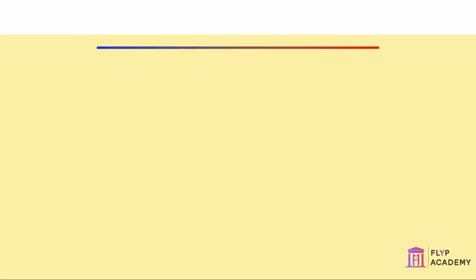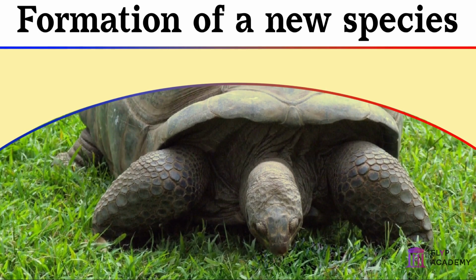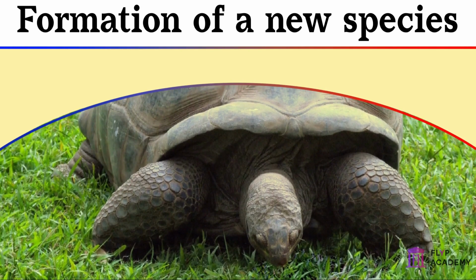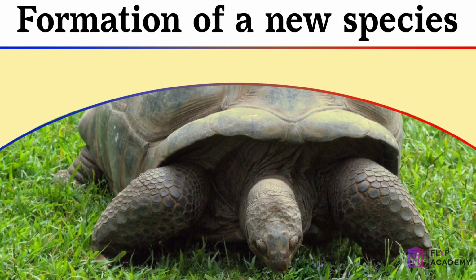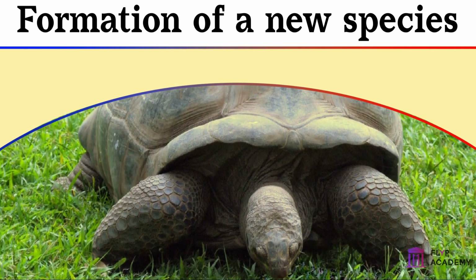Isolation can result in the formation of a new species, especially if two groups of the same species are separated and the environments become different. This is the case seen with the Galapagos tortoise. The different types of tortoise seen today all evolved from one type of tortoise that was blown over to the Galapagos Islands on rafts during a storm. The tortoises all ended up on different islands that had slightly different vegetation. Over time, the shell shapes changed to give a saddleback shell, a domed shell, and an intermediate shell shape.